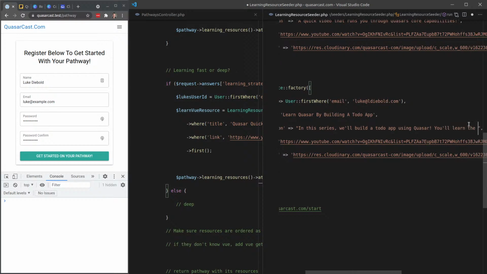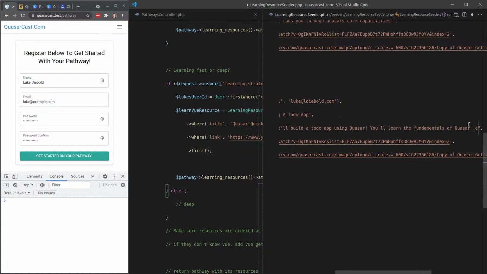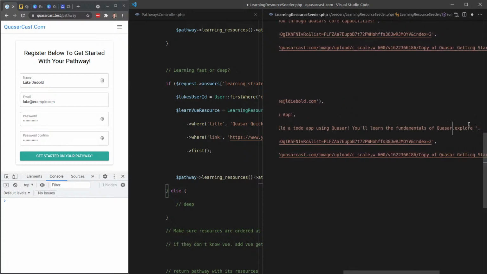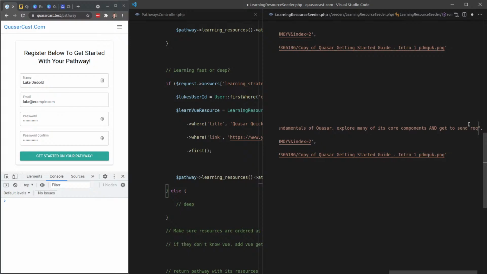You'll learn the fundamentals of Quasar, explore many of its core components, and get to use an API as well.